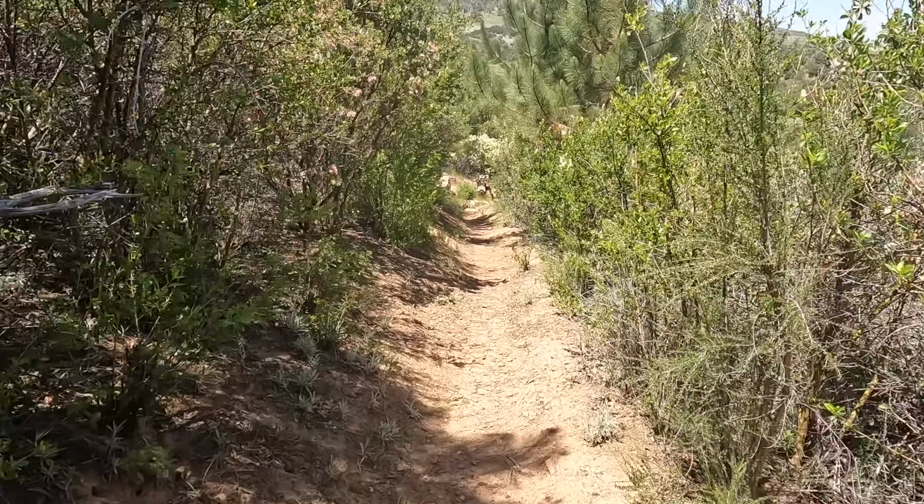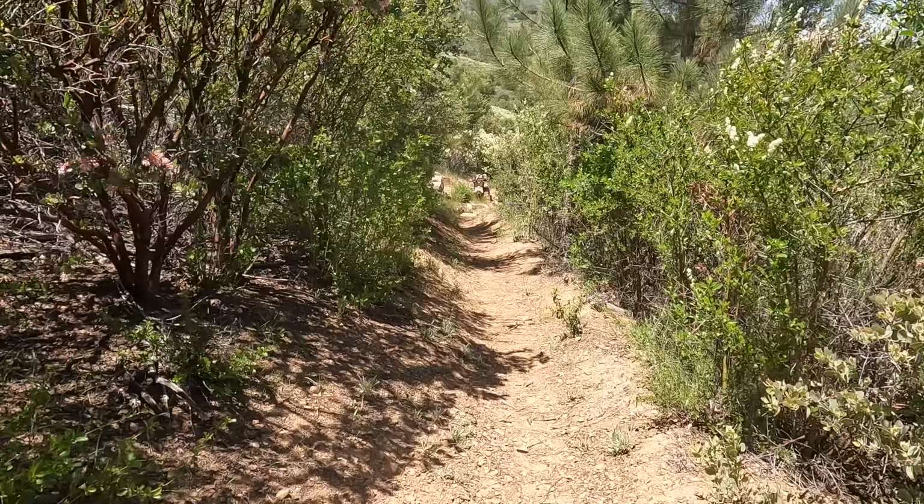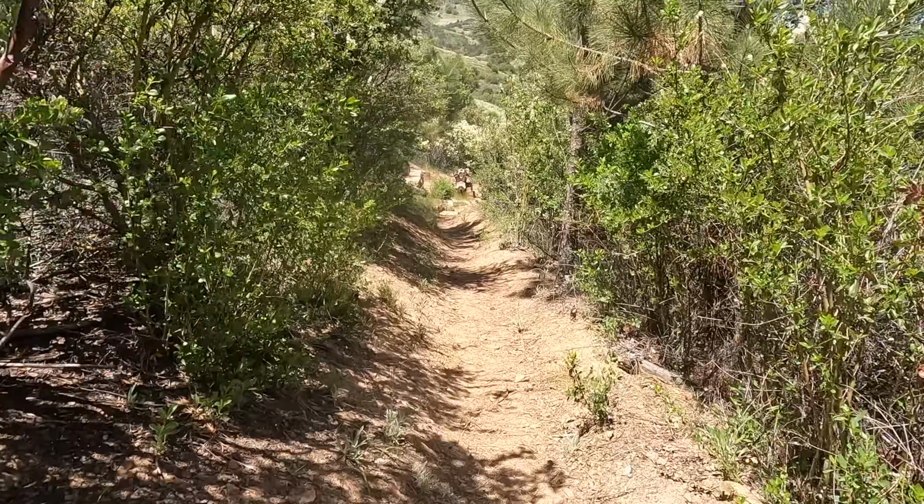Well, here's our first sight of the Airplane Monument. And there is the engine from the airplane. So we made it to the monument. And that warning about the bees was pretty accurate. I mean, the engine is absolutely humming because it's filled with bees. So we're going to be a little careful, but let's take a closer look at it.